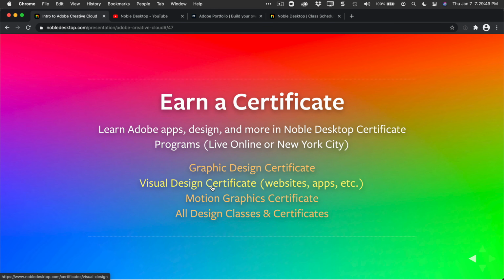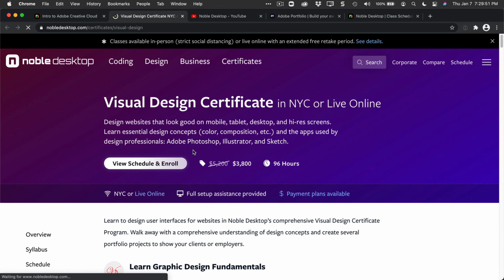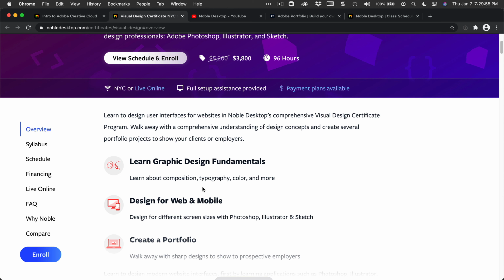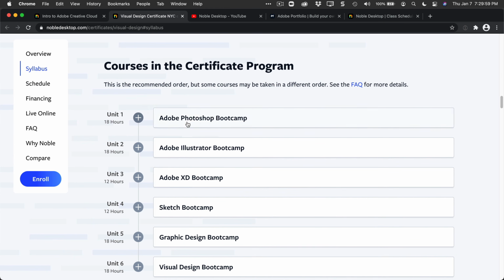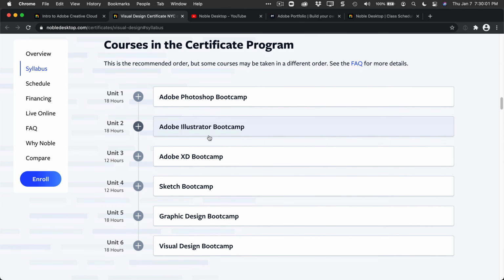And then, for example, the visual design certificate. So if you want to learn to design websites, applications, that type of stuff, so digital stuff, in this one we cover Adobe Photoshop, we cover Adobe Illustrator, and Adobe XD. Now we also teach Sketch, which is Adobe XD's competitor.